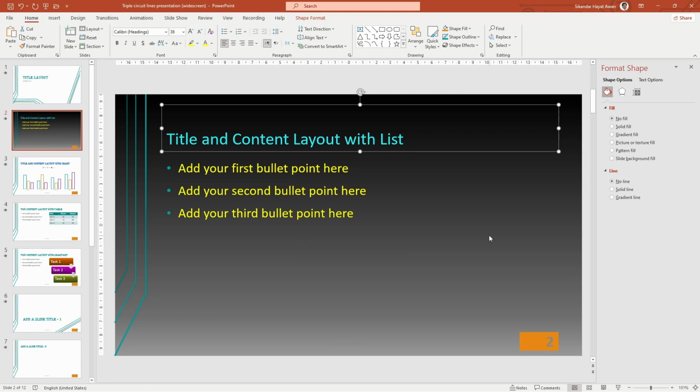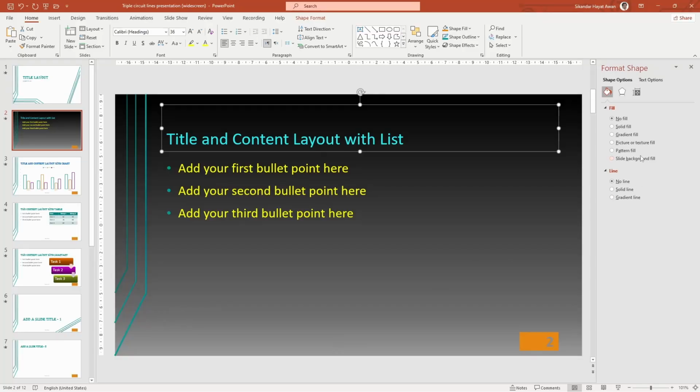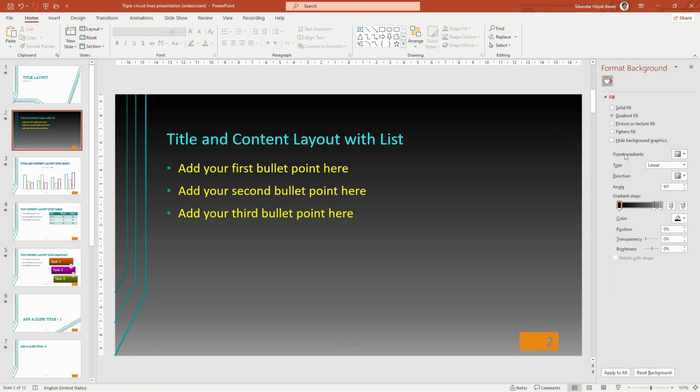Right. So same way, let's say background I have to change. I will come here. I'm just using this one. So slide background fill. Let me click here.